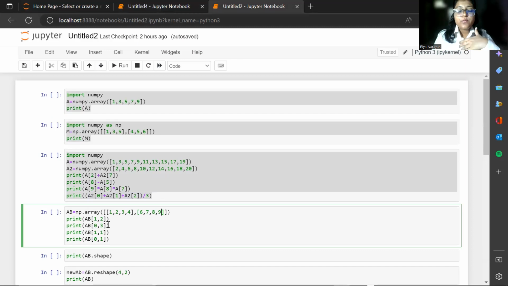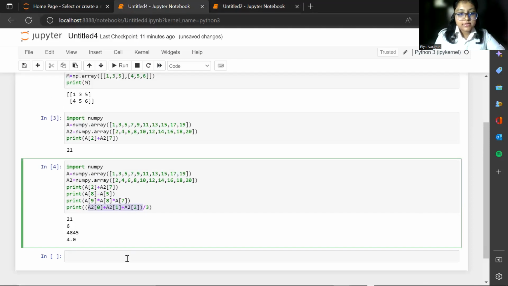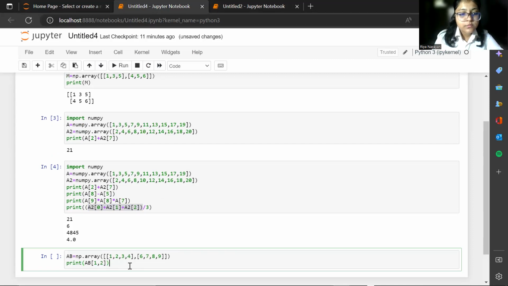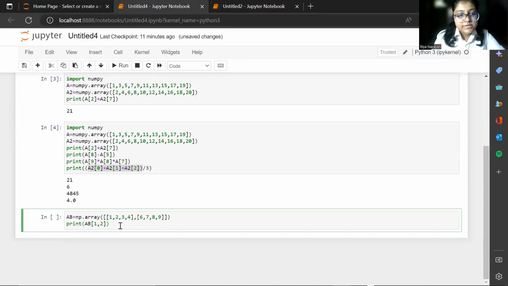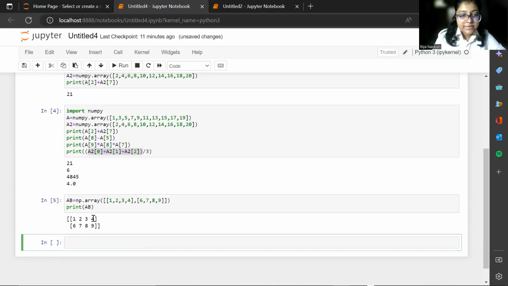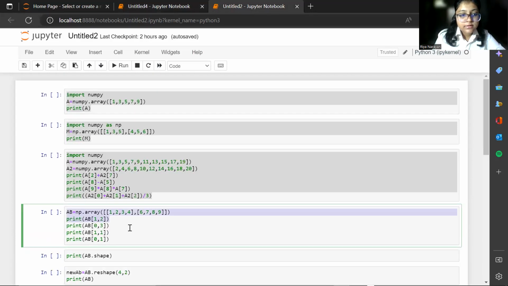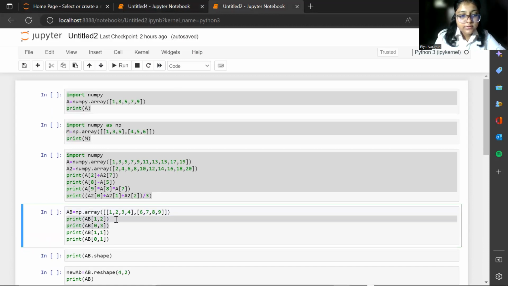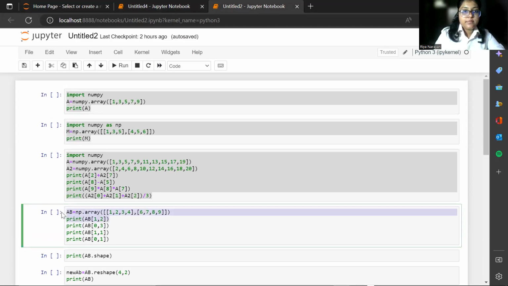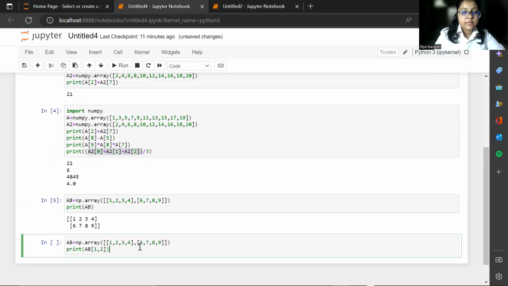Now, what if we want to find what number is exactly present at a specific spot? That's how we use this code. First I'm gonna print AB so that it's clear. AB is printed. Now I'm gonna print this.